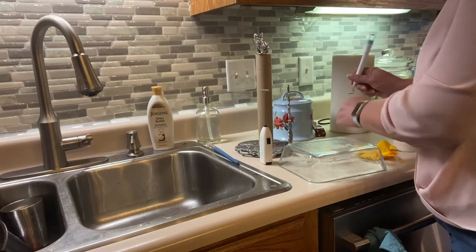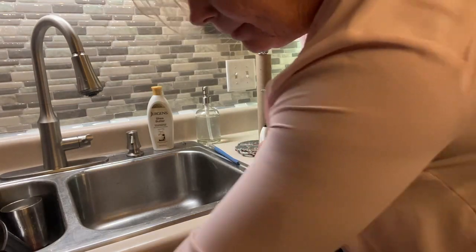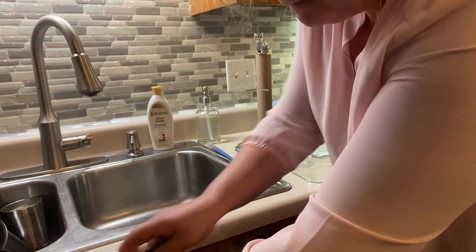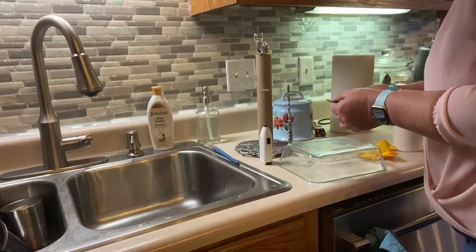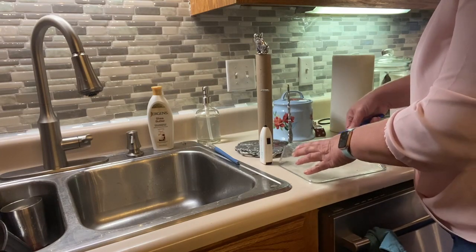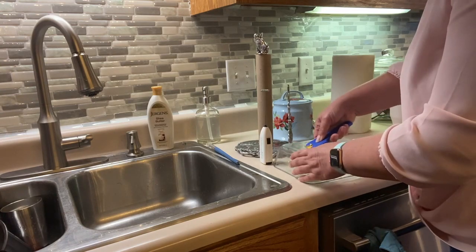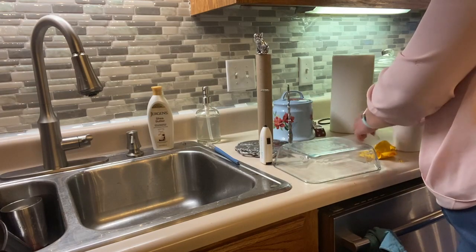I might get a pan scraper or my little straight edge that I use on the stove. Oh yeah, that works much better. Alright, I should have done that to begin with.